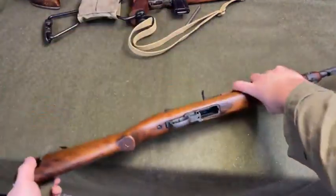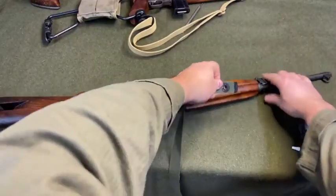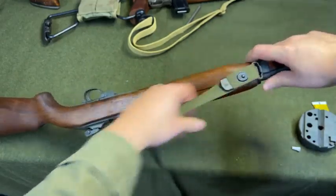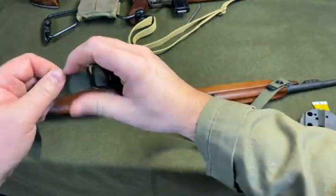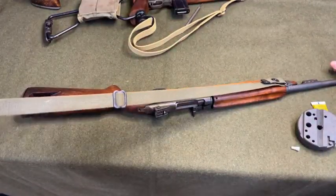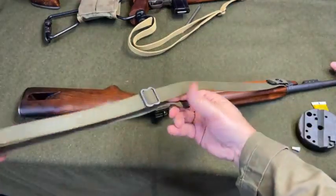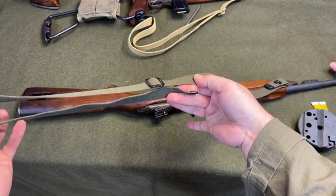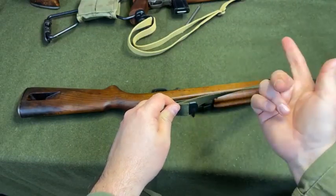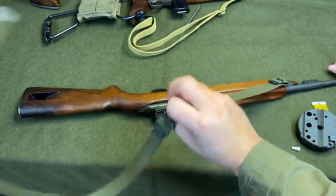Gotcha. Before you do this, go ahead and set the other side of this thing so that you know you're not upside down. And we're going to put this right there. Okay. And you've got your buckle right here. Now, the appropriate way to do this, which never made sense to me because it goes through like this, is like so. It's harder to adjust this way, and this taps against the stock and puts dings in it. However, this is what the manual shows. So you can do it that way, or you can do it this way.